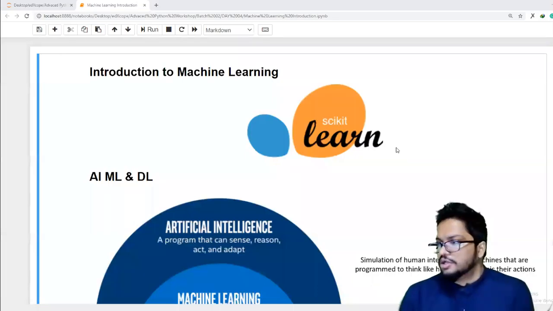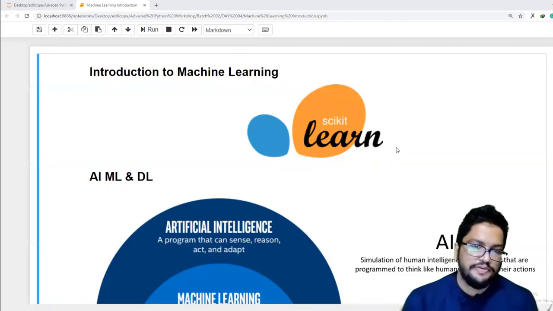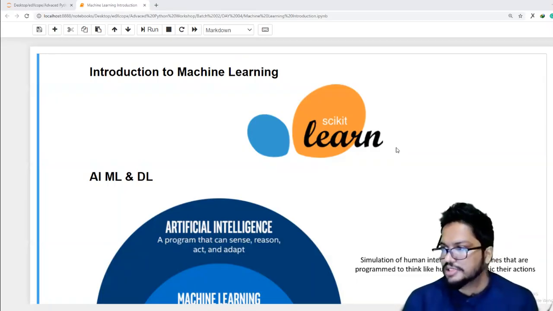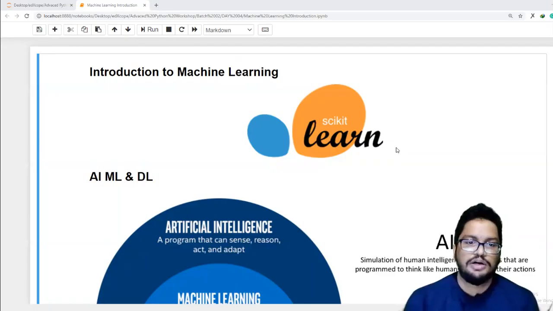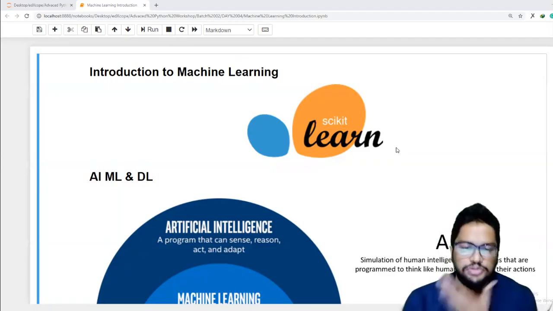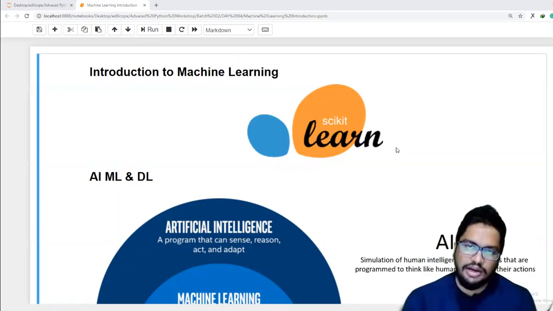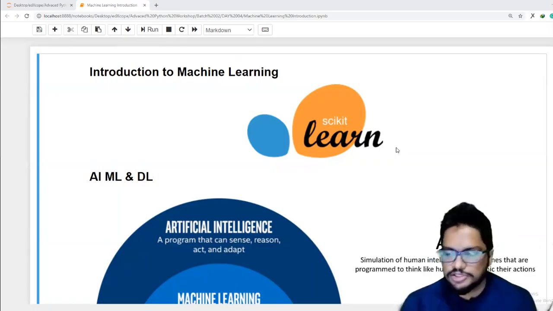Right. So I welcome you all to the last day of the workshop, and today we are going to discuss the remaining part of the section that we started last time, the introduction to machine learning part, and also we have to implement a few algorithms here, train a machine learning algorithm and get some results today.